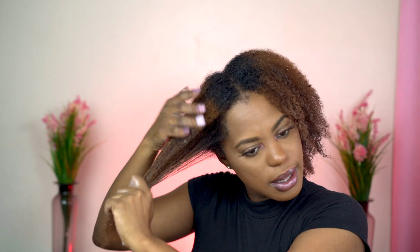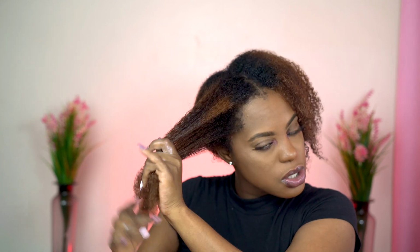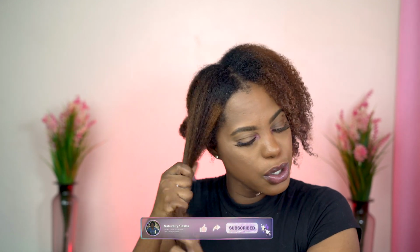I'm just going to leave my hair out so that I can determine how I'm going to blow dry it. I think maybe I'm going to do the back in one, because my hair is so fine I can afford to do that. And then I'll just do the front part in two sections. Alright, so to blow dry, I'm going to be using the tension method. I'm not sure if you're familiar with that method. It's just basically where you pull on your hair a little while blow drying it. I don't have a comb attachment, nor do I use combs in my hair, so I will be using the tension method.